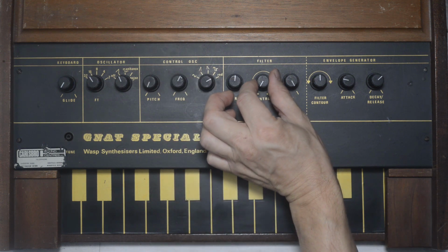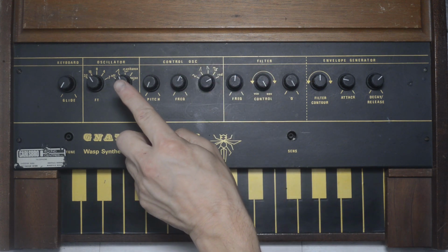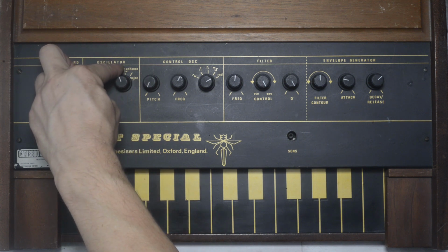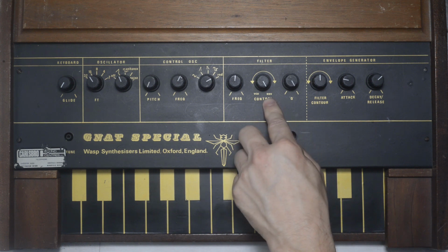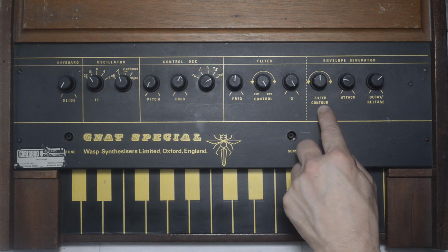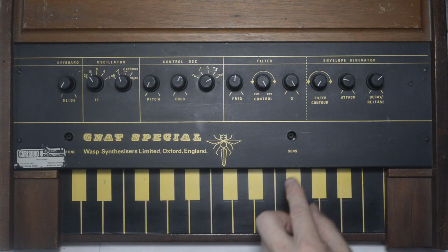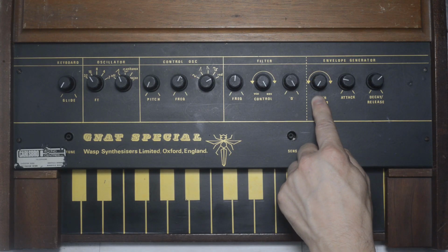So, the other side of the knob. So remember, cost saving. We've had savings reduced by having an enhanced pulse width modulated square. We've had one knob to route the filter. And now we have, well, 2 in 1. It's a filter contour. It's attack and release in one knob. So the further left you have it, the slower the attack. The further right you have it, the shorter the attack. The shorter the attack, the longer the release. And conversely, the longer the attack, the shorter the release. So that sounds like this.